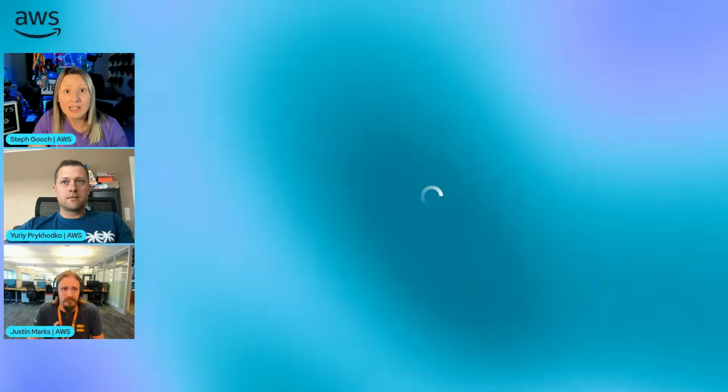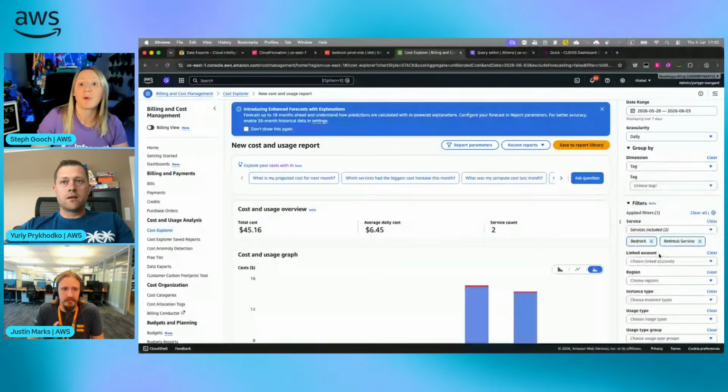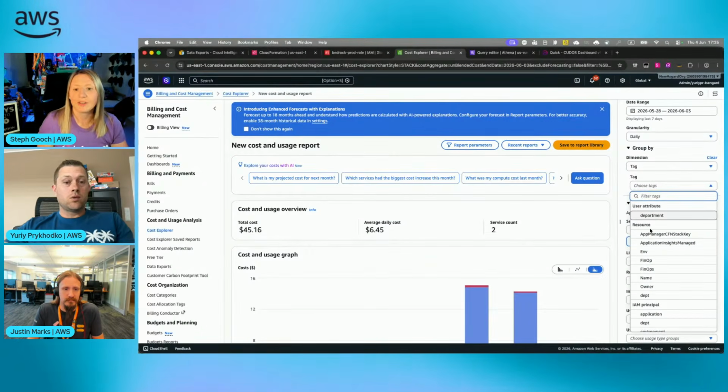Right now, we have seen how we add it and how we make sure we're using sessions and roles. And I guess remind you, you can just tag a normal role as well if you're not using these sessions. But let's have a look and see what it looks like in our spend data. So Yuri's got Cost Explorer up. Yeah. And so nice and simple.